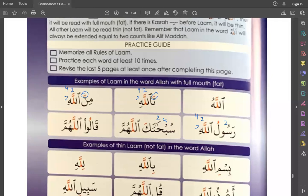Fatha. Na, short. Gaw, kaf is light. But as soon as you touch Allah subhanahu wa ta'ala's name, and Allah subhanahu wa ta'ala's name in the Quran is Allahi and Allahumma. These are the 2 names of Allah subhanahu wa ta'ala which share the same rules. So whatever rule is here on Allah subhanahu wa ta'ala's name, Allahumma will get the same rules. So if you find fatha before Allah subhanahu wa ta'ala's name, or dhamma before Allah subhanahu wa ta'ala's name, then this name will be heavy too.